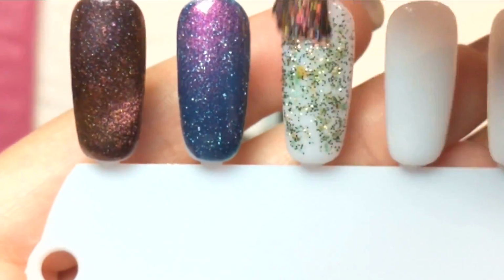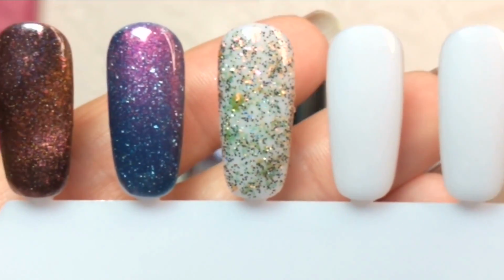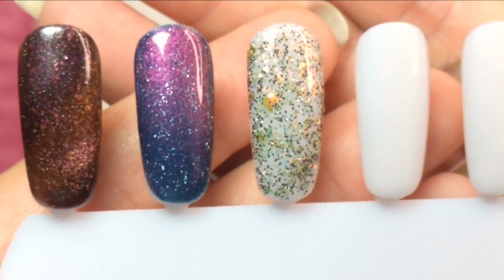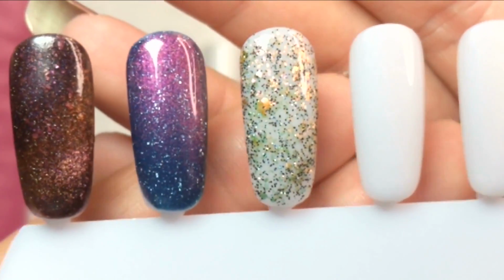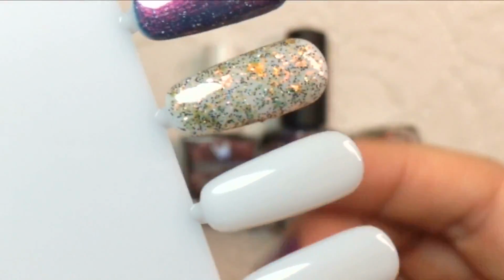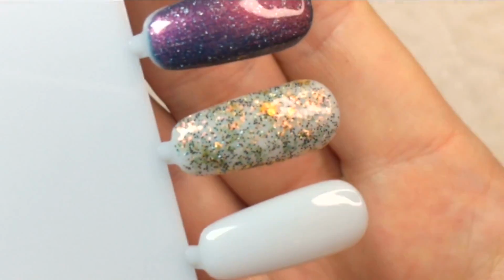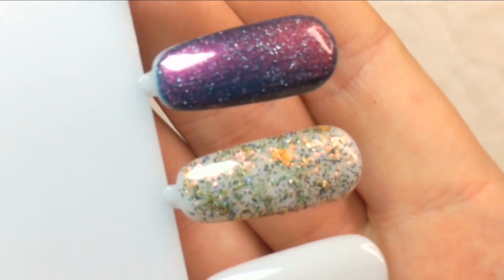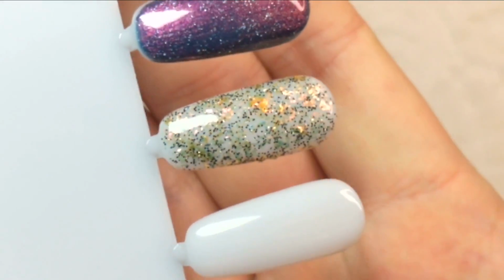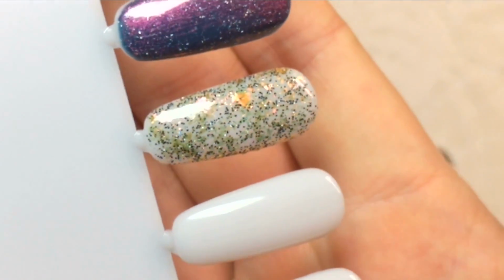Ooh. So this has top abilities for sure. Since it's in a clear base, you can wear this over a lot of different colors. I think this one would be beautiful in the fall. Let's tilt that so you can see those warm flakies. That's beautiful. Loving the blue hollow as well. It's a very unique combination. Definitely unique to my collection.